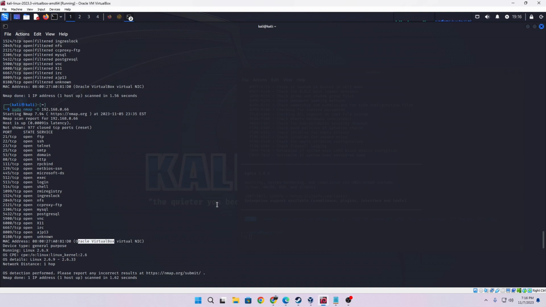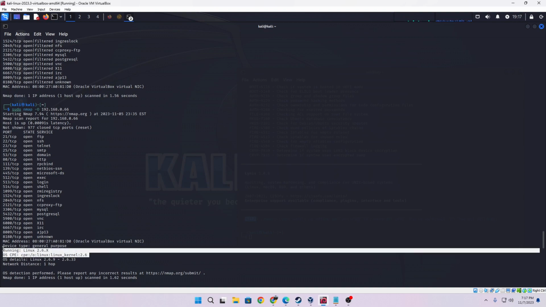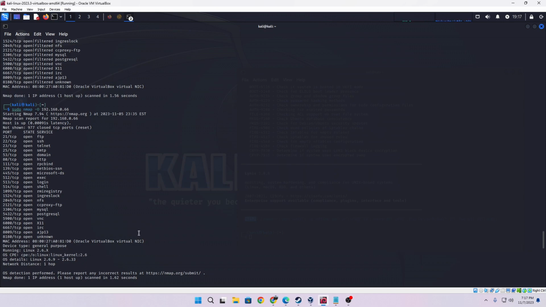And that's important information because we may not want to attack something that's on a virtual machine. It could be a honeypot. Also, getting the information from the operating system and what's running is important because then you can look specifically on something like Metasploit and figure out what specific vulnerabilities can be exploited for this specific operating system.